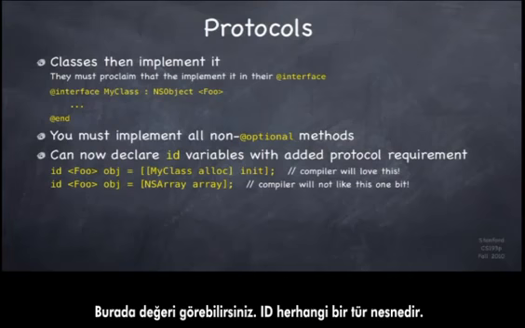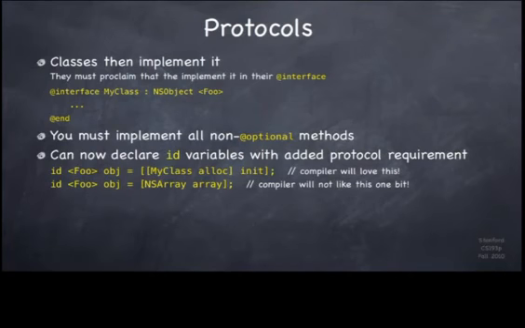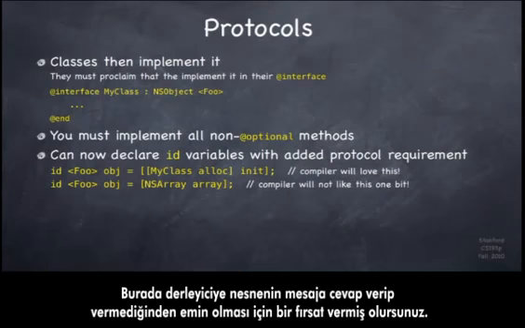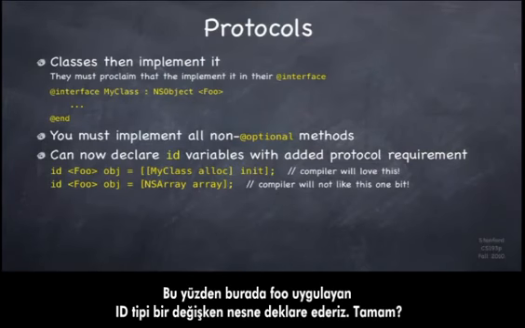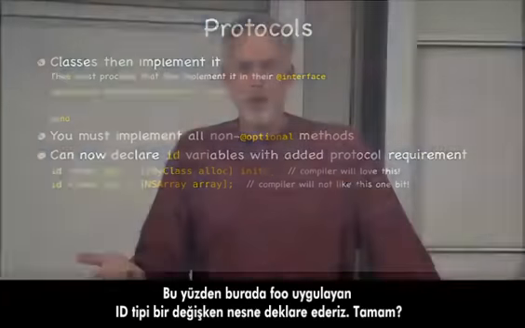id normally is an object of any kind. You could send it pretty much any message. It might crash at runtime. Here, you're giving the compiler an opportunity to check to make sure that that object might respond to this message by saying, in this case, obj is an object of some unknown type that implements the foo protocol. So here we're declaring a variable, obj, which is of type id implementing foo.